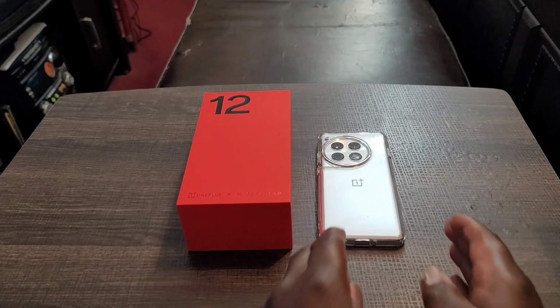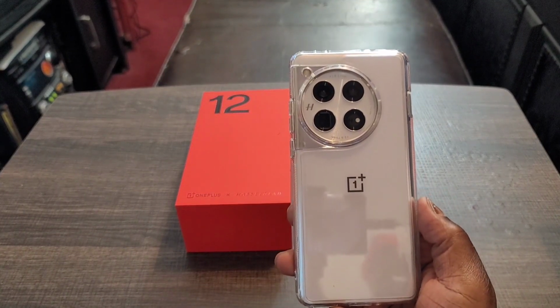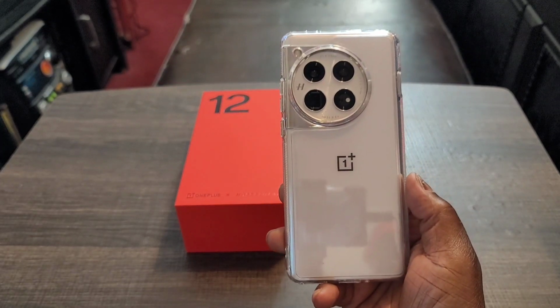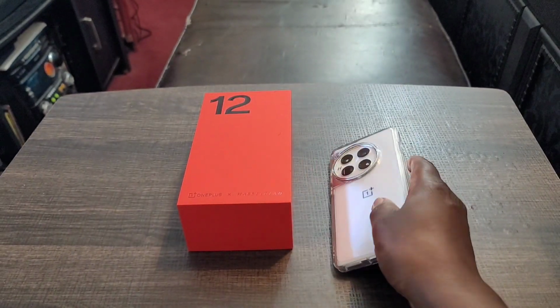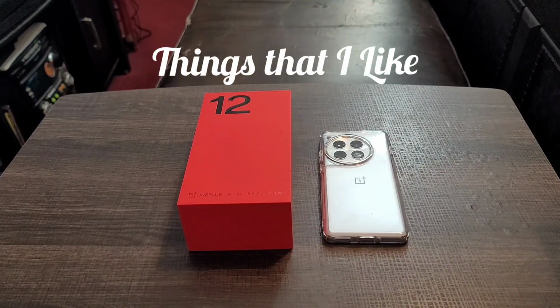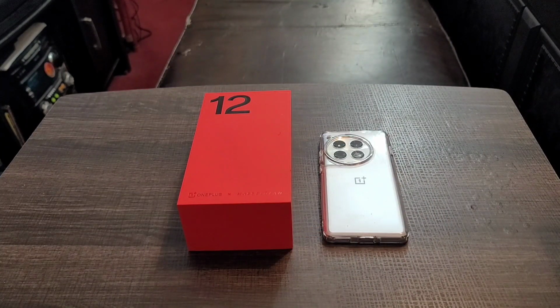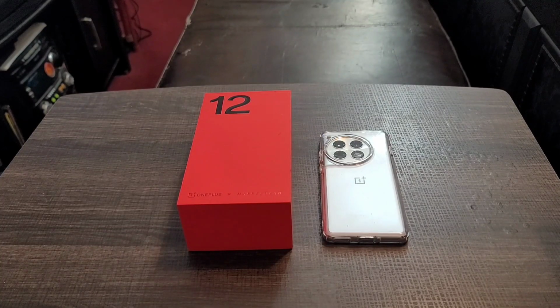All right, first thing I want to say, this device is incredible. I love this device, okay? I highly recommend this device. I really do. But the first thing that I like, let me talk about those things first, is the price. I mean, man, for what you're getting, you can't beat the price of this device.